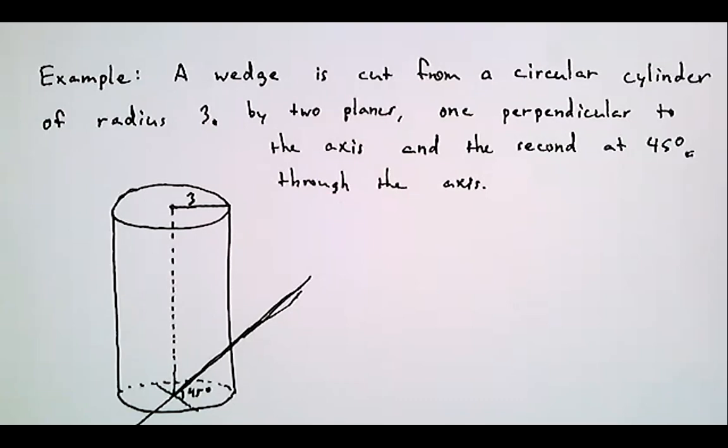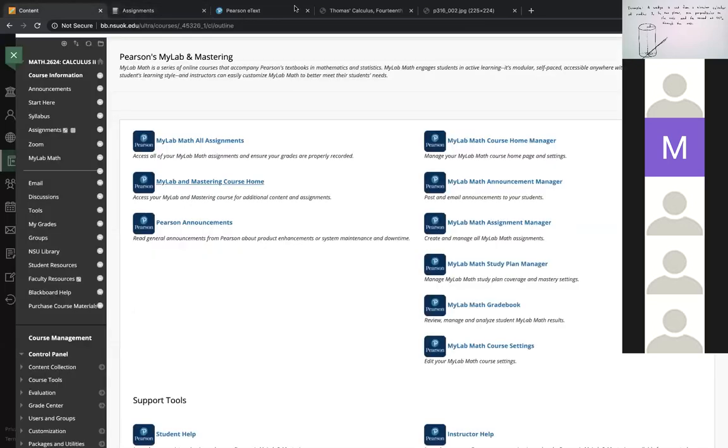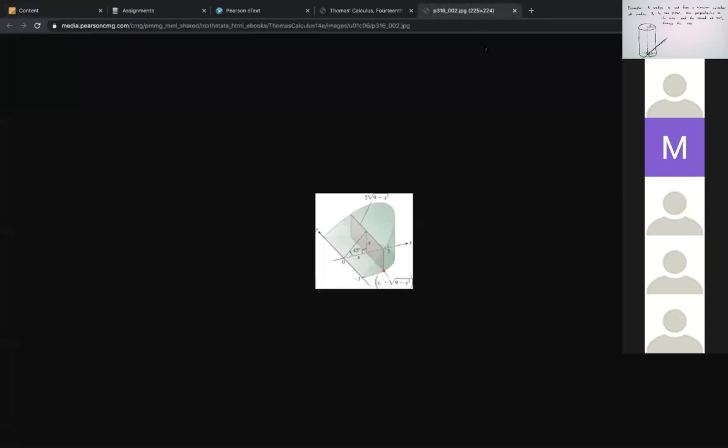Okay, so cutting over to the textbook. Here's a picture of the wedge.